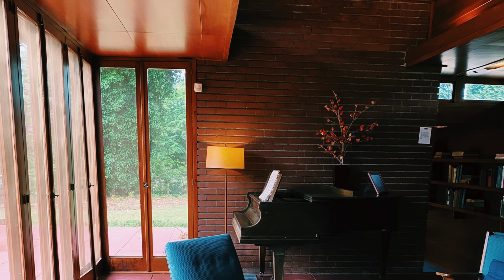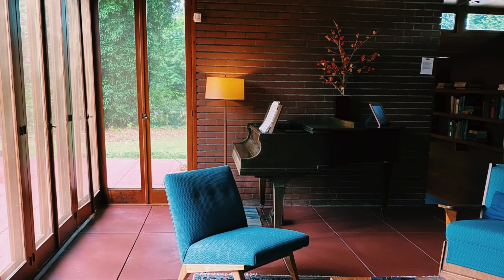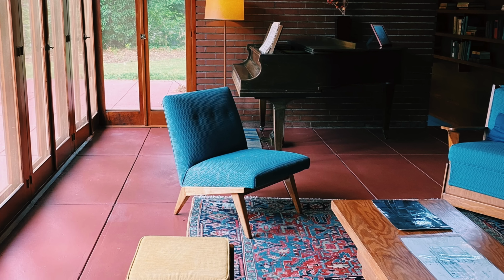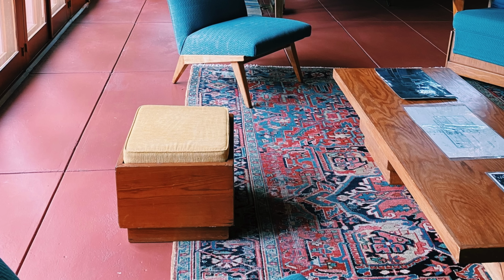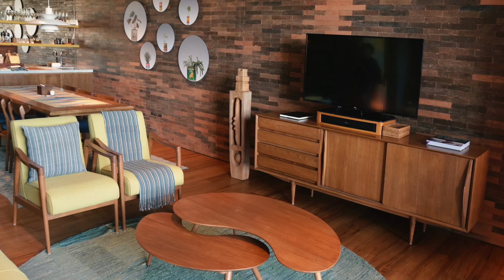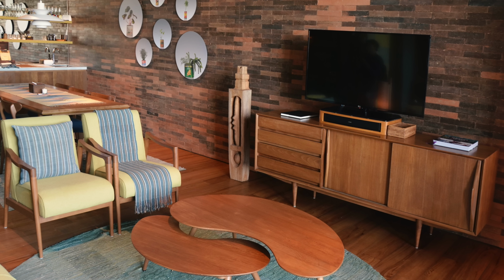Now, we love modern colonial, we love Barbie Core, but what is so popular in 2023 that I see all of the time and personally I love is retro design. Now, it's not something I would probably do because I like things to have a mix of classical elements and modern elements together, so retro is not necessarily for me. These spaces are original spaces from the 60s and 70s that people are like, no, we're not updating, we're just going to repair anything that needs it and keep it original, down to the green shag carpet.